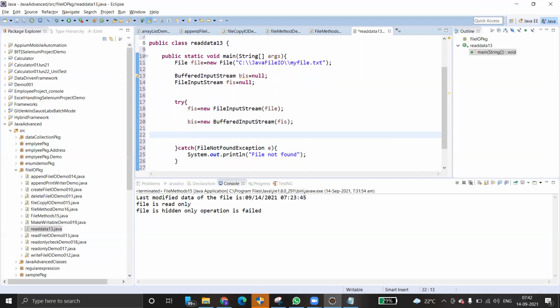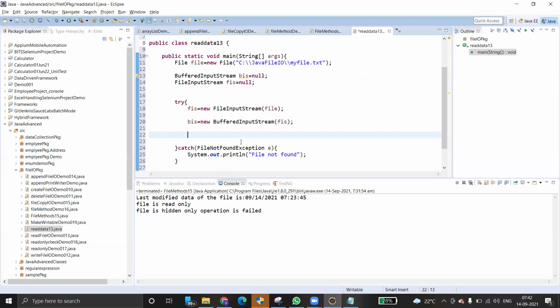We have to read the data. How to read the data? We have a method called available, which is available on the BufferedInputStream. It simply returns 0 when there are no bytes, that means if there is no data in the array. If data is present, it simply reads the data.